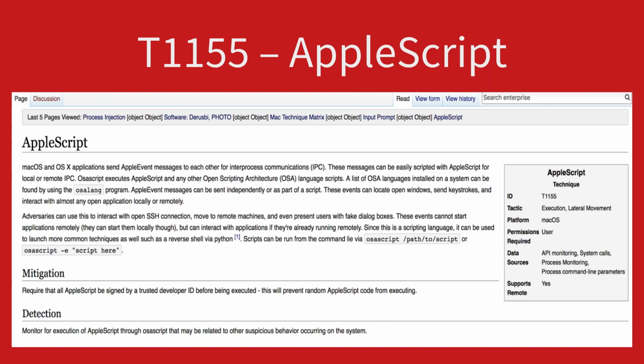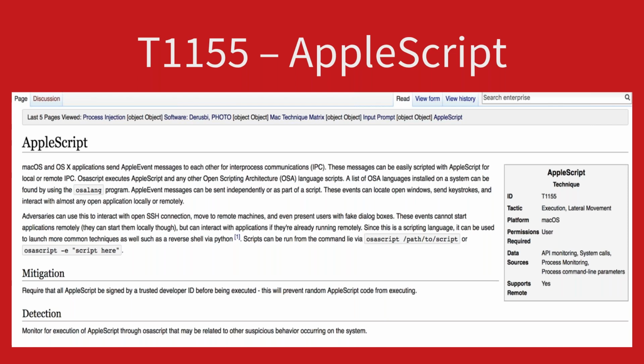Cool. And just to talk a little bit more about mitigation, you can set AppleScript to only execute scripts that are signed by a trusted developer, which makes it a little bit easier, so somebody can't just come in there and run scripts willy-nilly in your environment. There's not really a way to completely disable AppleScript that I've found. I'm sure you could probably trash the binaries in some way, but there's a lot of software on this developer Mac that actually depends on AppleScript being there so that they can do the things that they do. So it's a little safer just to lock it down to trusted developers.